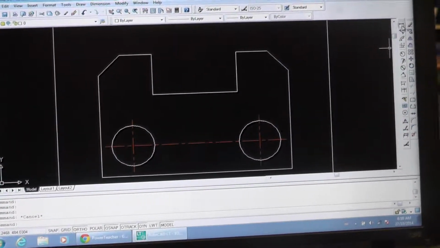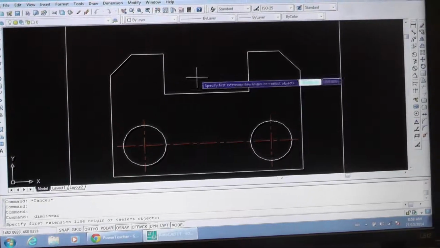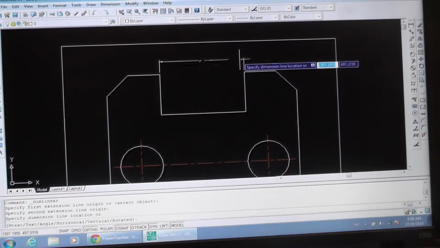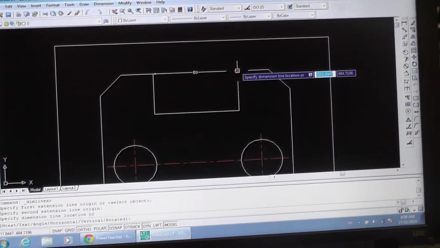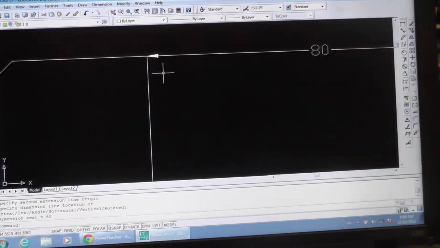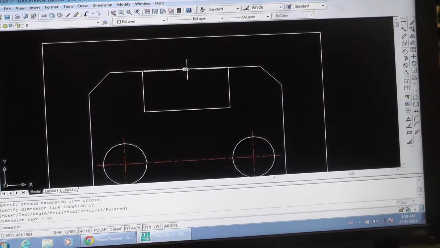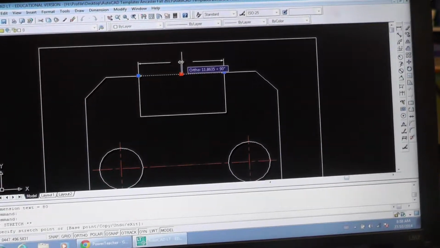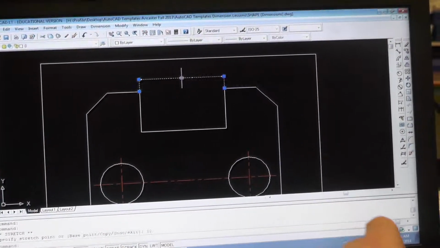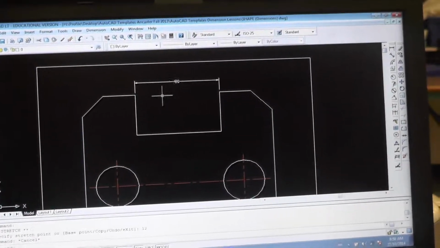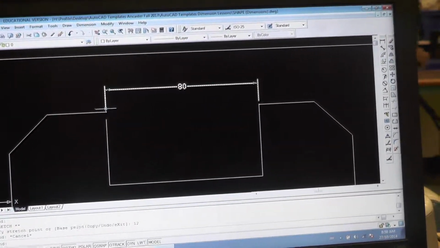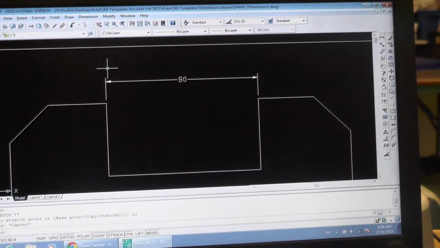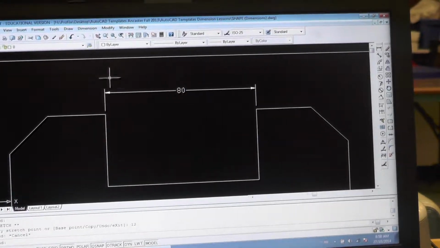So we'll start with the linear dimension. Running dimensions is very easy because all you need to do is snap 2 endpoints and the dimension appears. I like to snap the first one right in line with the drawing, and then I'll pick it and using grips, stretch it up, in this case 12 millimeters away. When dimensioning a metric drawing, the first stack should be 12 millimeters away from the part, and every stack on top of that would be 10 millimeters away.